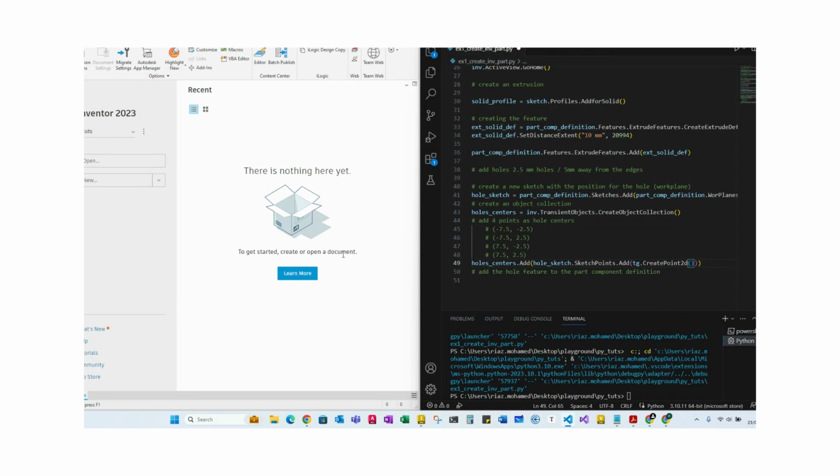It takes arguments. So it's going to take the first 2 parameters here as arguments. So we need 4 points. So I'll just copy this 4 times. So this is going to be the second point. This is going to be the third point. And this is going to be the fourth point.